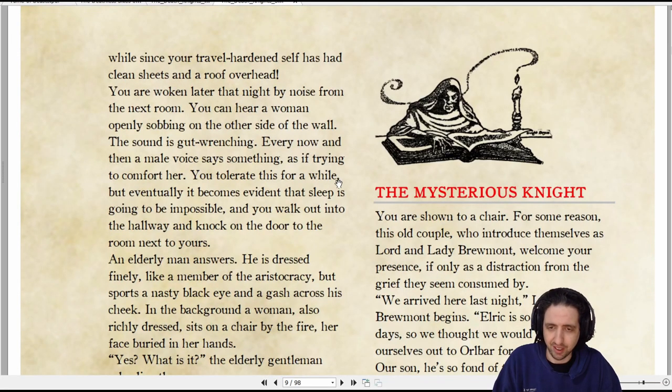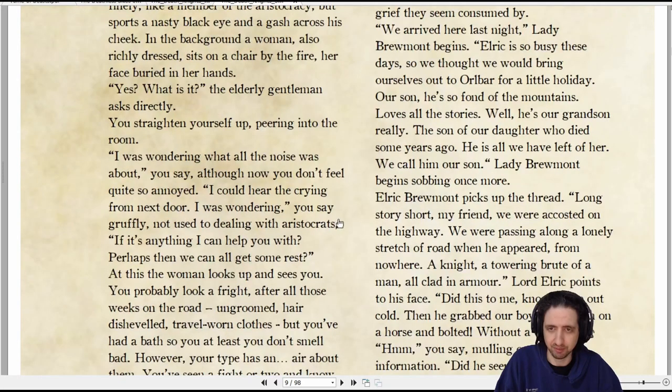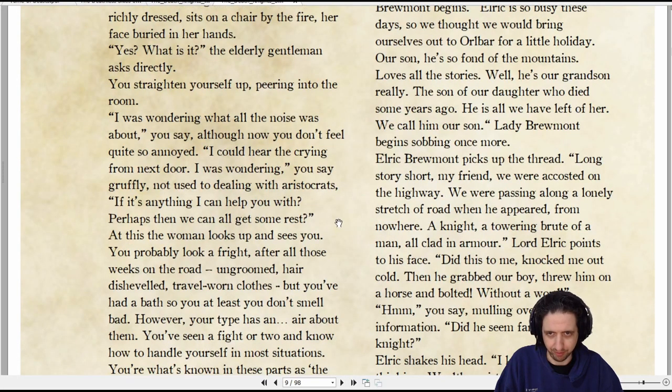An elderly man answers. He is dressed finely, like a member of the aristocracy, but sports a nasty black eye and a gash across his cheek. In the background, a woman, also richly dressed, sits on a chair by the fire, her face buried in her hands. "Yes, what is it?" the elderly gentleman asks directly.